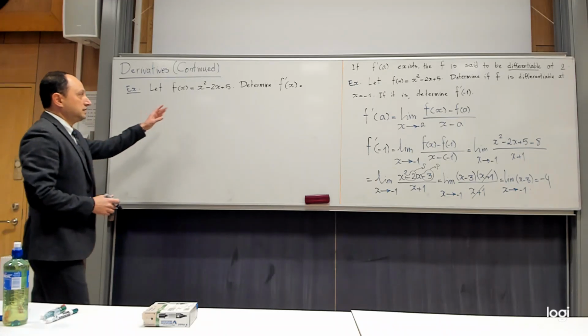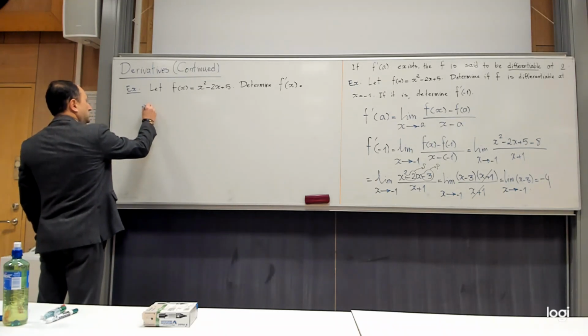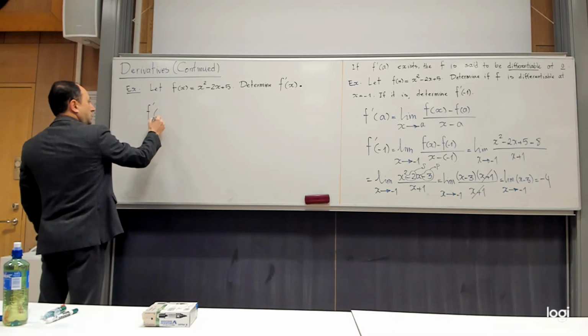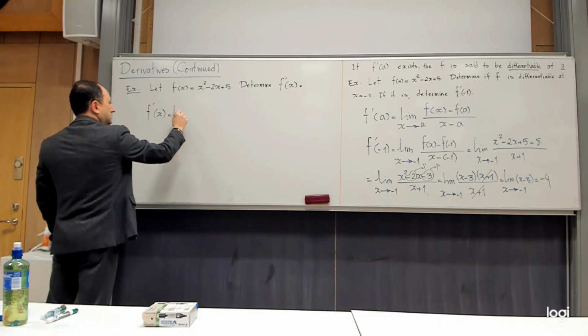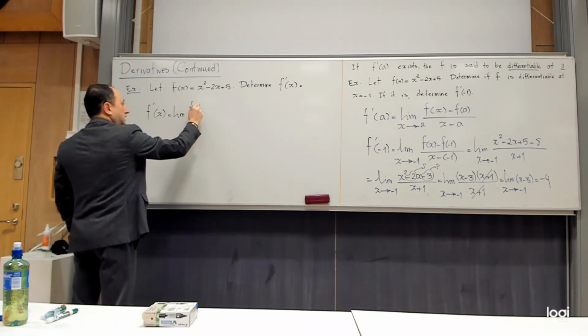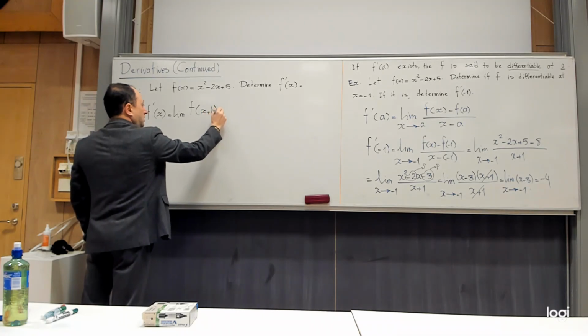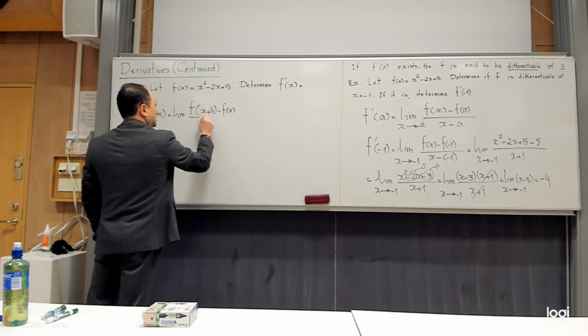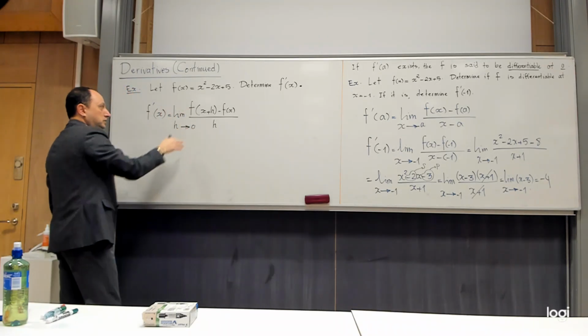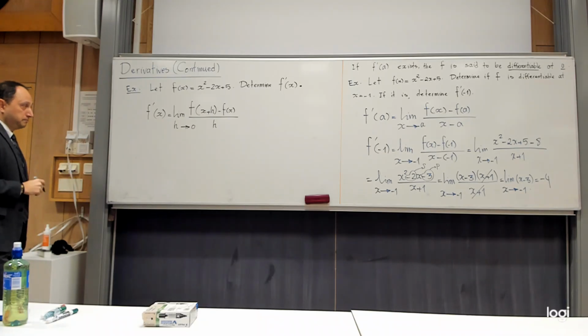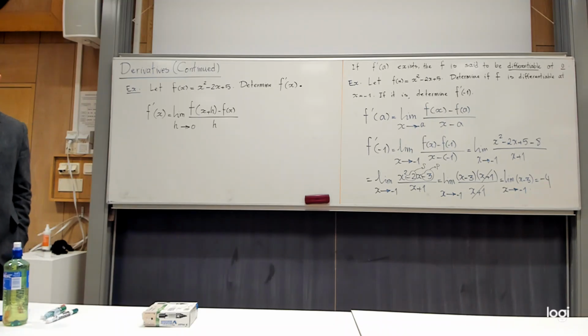So it means that, let me calculate this. So I want to calculate f prime of x. Do you remember what was the formula for f prime of a? This time, instead of a, I have to put x. And then this becomes the limit of f of x plus h minus f of x divided by h, as h goes to 0. In this course, this formula is very important for us. Okay? Whenever we want to discover the formula for the derivative of a function that we don't know, we have to use this. Okay? So is the formula clear?